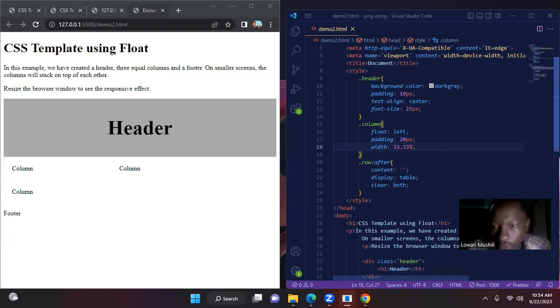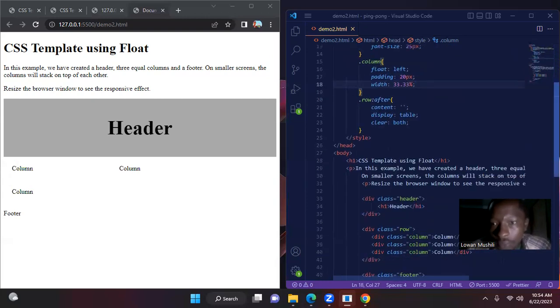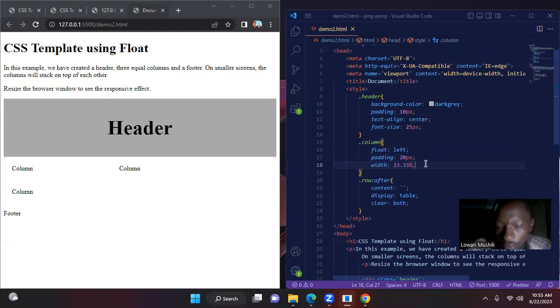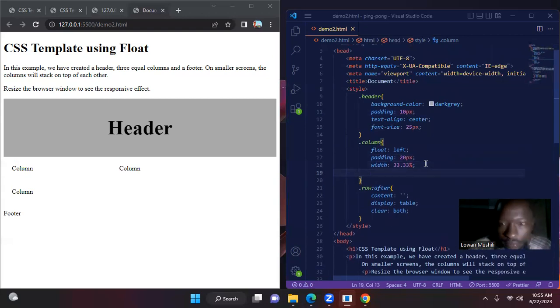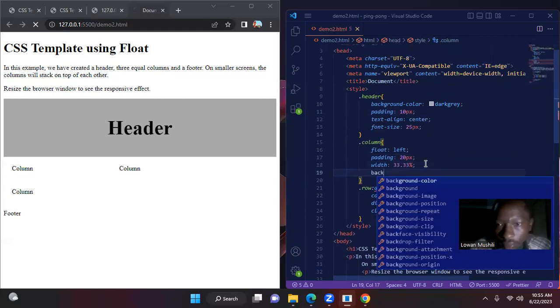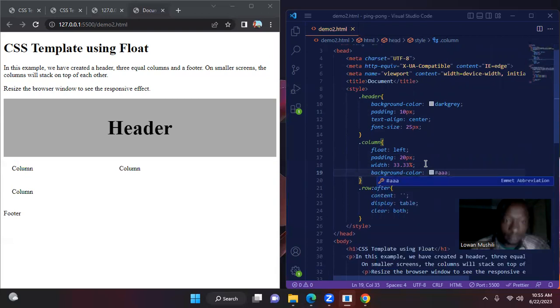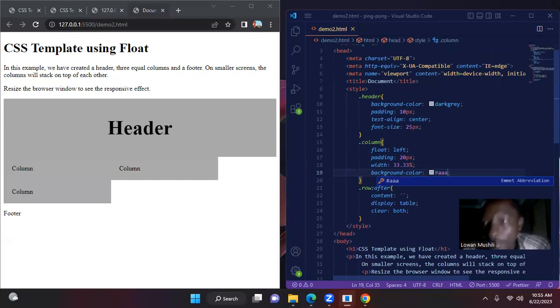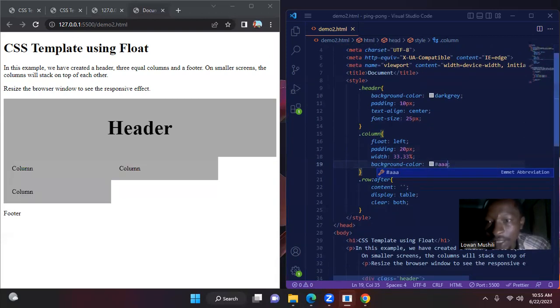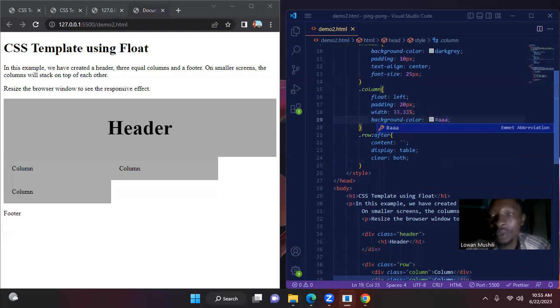The column is still just okay. Background color, let's just say hashtag AAA. We need to have another class just for these colors, so we can put these colors right inside there.